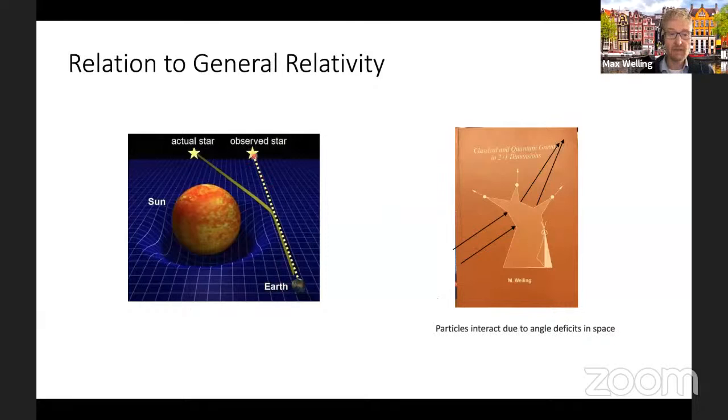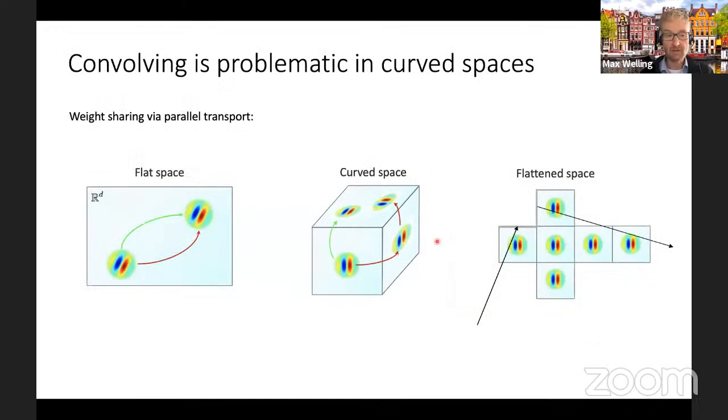So this is related. What I'm going to talk about is interestingly related to general relativity, and of course, in general relativity, people figured out that gravity bends light. It changes the geometry of space, and light follows geodesics in that space. Interestingly, my thesis was about that. So I've made a full circle, going from physics to machine learning, and now back to these kinds of gravity in 2 dimensions.